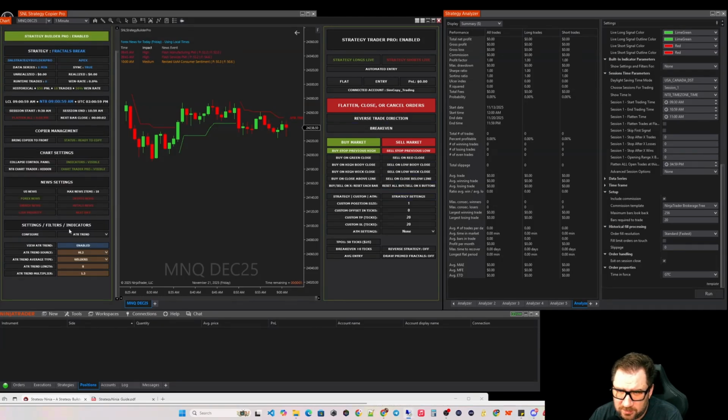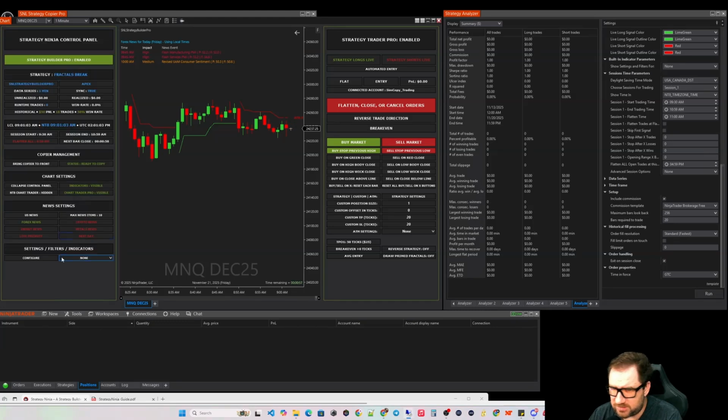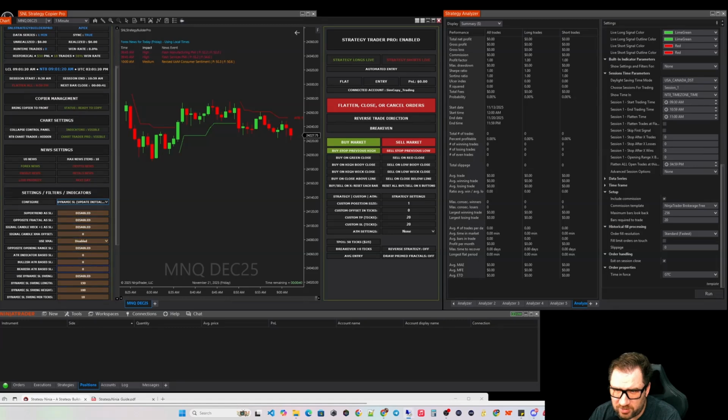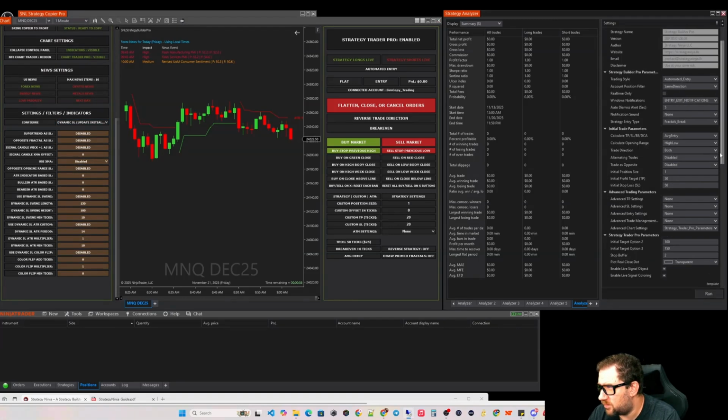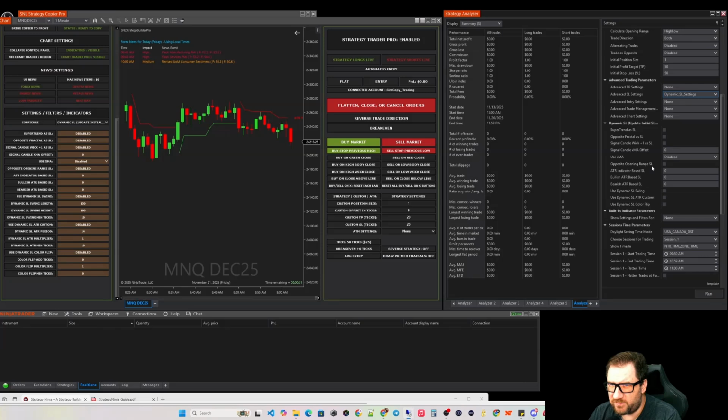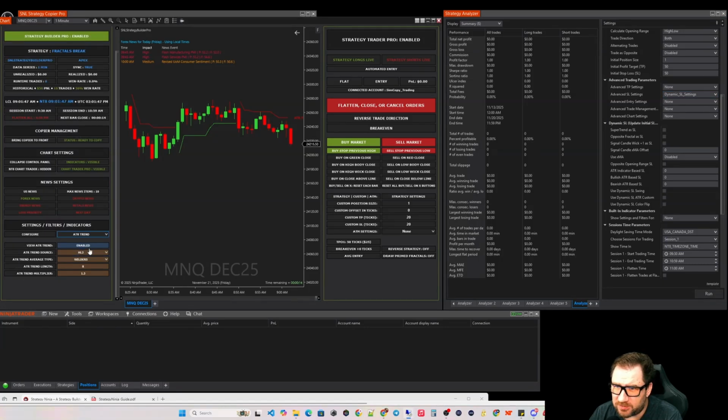Now, real quick, this area, settings, filters, and indicators, is a place where you can actually adjust different settings from both the indicators and the actual strategy live, without having to refresh the chart. For example, if you go to dynamic stop loss, all of these dynamic stop loss settings within here, say you didn't adjust any of these, and now all of a sudden you're like, hey, I want to adjust them. You can do that right here. Go through and adjust everything as you please, and they will happen live. Like I showed you the ATR trend here, for example. All I did was click on it. It gets enabled, it gets disabled. If you want to adjust it, you can do that in real time. So it adjusts everything in real time.